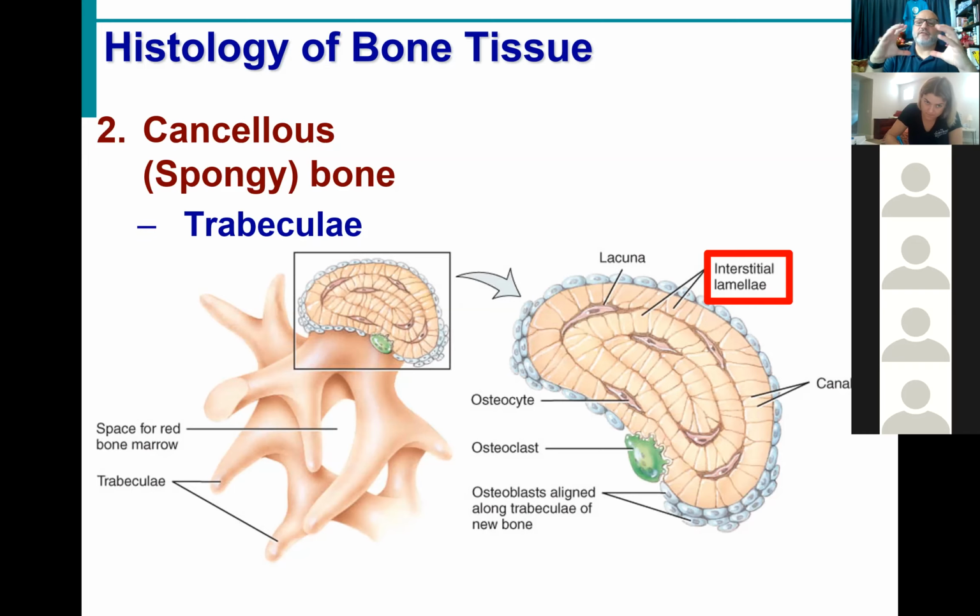But are they also forming these nice perfect circles with a central canal at the center? Yes. Really? Show me the central canal. Oh, no, it's not. So notice it doesn't use concentric lamellae either. So the trabeculae, the spongy bone, is only made from interstitial lamellae. Only interstitial lamellae, only those irregular layers of matrix form our trabecula.